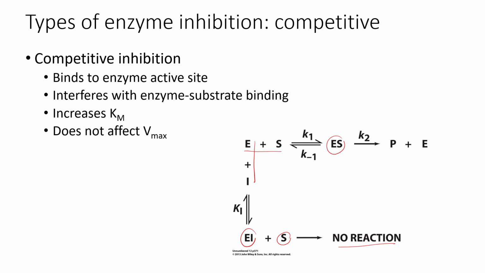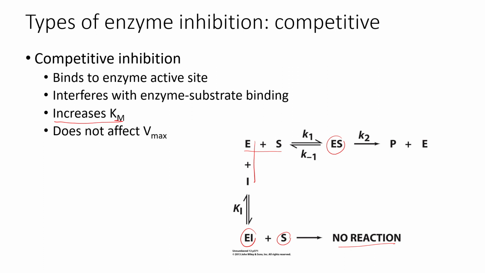And so as this happens, we have this problem, right? So the enzyme is bound to the inhibitor, it cannot bind to the substrate, we cannot form a product. And so ultimately what this is going to do is two different things with our reaction. So the first thing it's going to do is increase the apparent Km, right? So we talked more before about how Km tells us the strength of the enzyme binding to its substrate. And so when a Km is higher, that means we have weaker binding of the enzyme to the substrate.